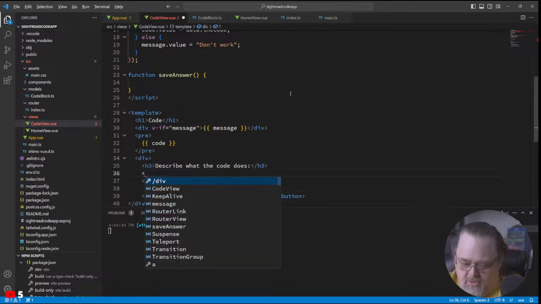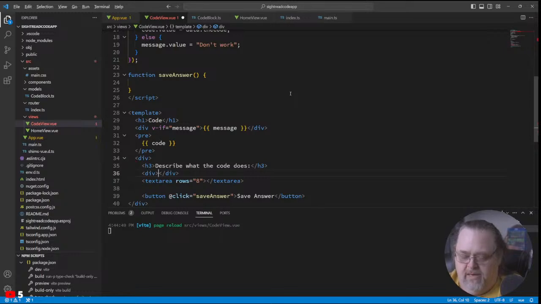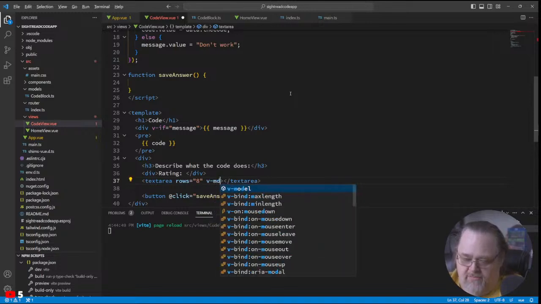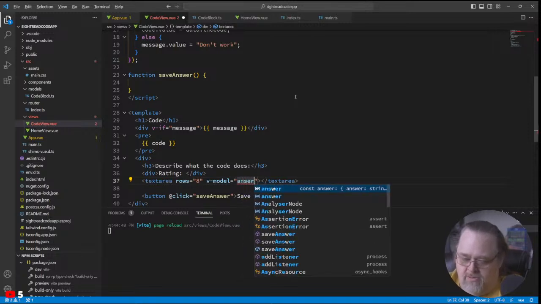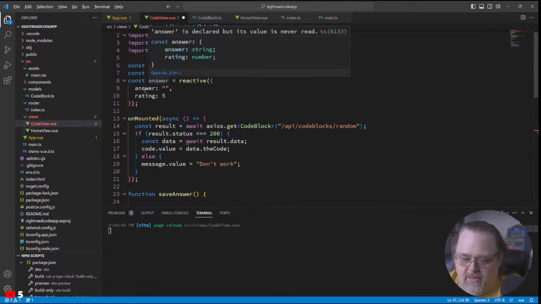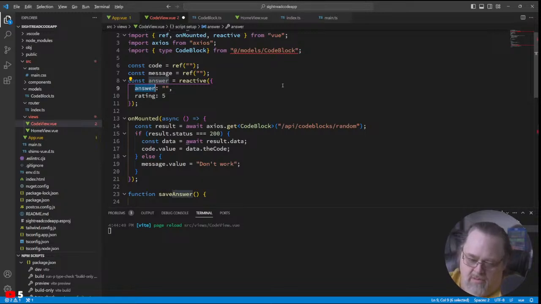So above the text area, I'm going to put a div for rating, style as well. So let's say the model is going to be answer. I didn't put answer about answer. See answer, and let's call this response.